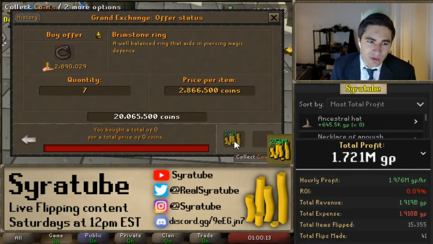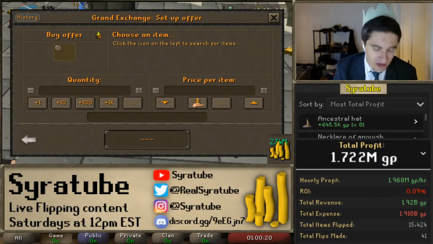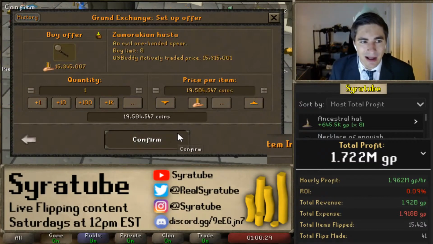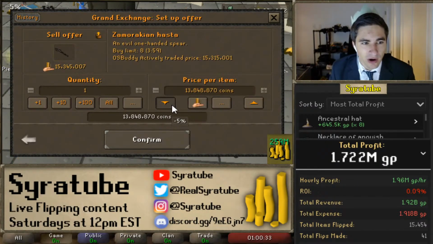These Brimstone Rings, we're just going to take the loss on the margin check there. We're going to go ahead and try and get something else listed in its place. You know what we can do? Actually, we haven't done this yet. The Zamorak Hasta. We didn't do these yesterday, but it was on my list. It's a pretty consistent flip I like doing, to be quite honest, and I think it's worth trying out.